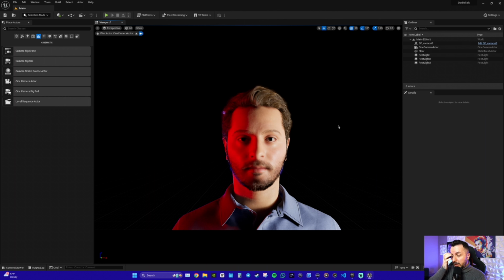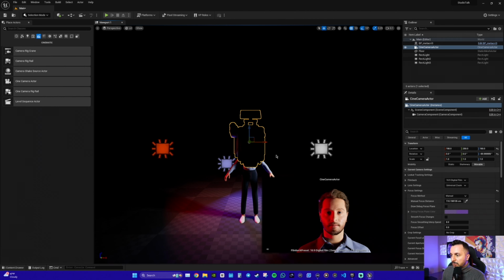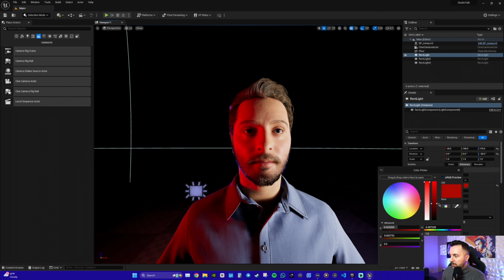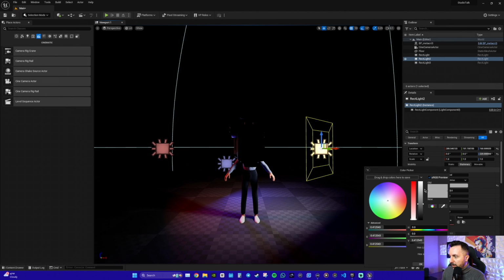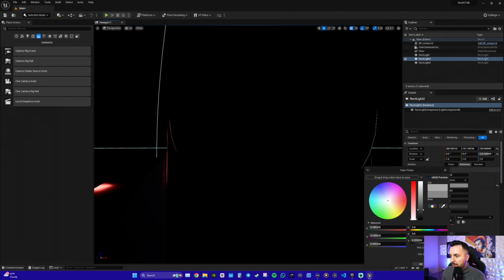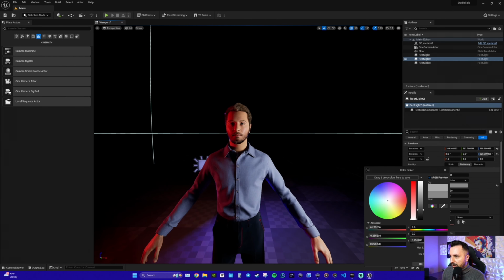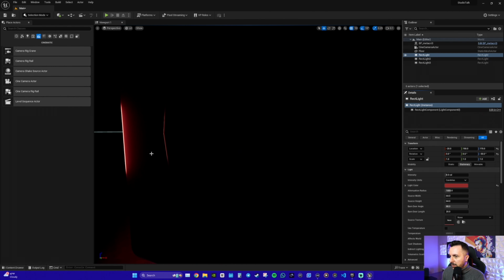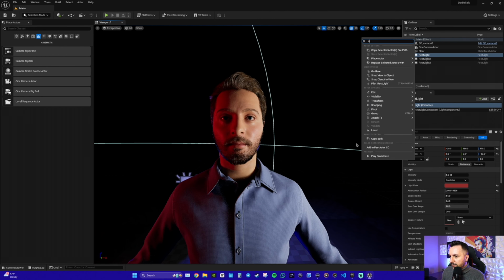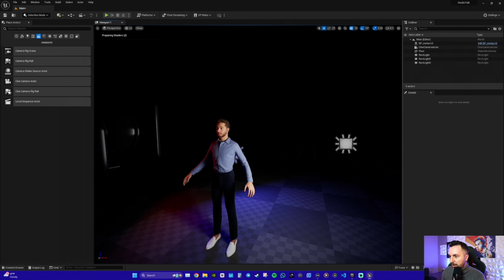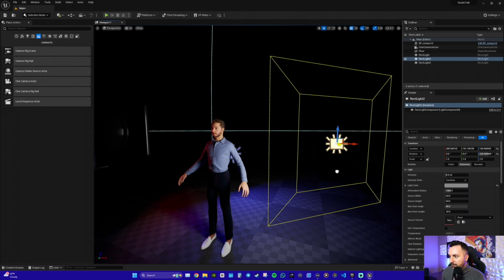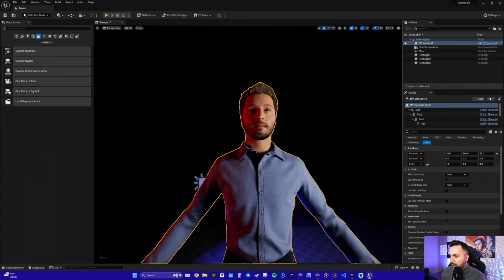We can maybe do some adjustments. Maybe the red light is too strong, this one is too strong. So what we need to do is change the lighting. Maybe we can reduce this just a little bit. We bring it a bit down, maybe like this, and we reduce this as well, and we do like this, and let's see how it looks. Yeah, now I like it better like this. And then, you know what, the red one, let's go and see. Okay, this is better. Now we can go here, and I want to move this light a bit towards here, because I think it looks way better now.